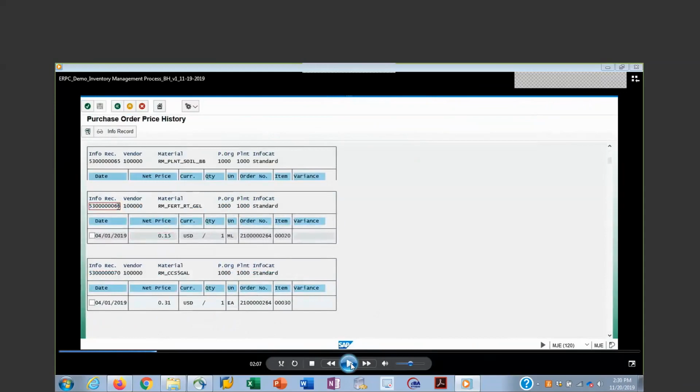So if I wanted to look at the fertilizer gel material, the pricing is stored within the system with info records by vendor. So you can see this info record for this vendor was created for the specific material with the price per unit that I entered on the purchase order, and also the purchase order number that I referenced that I created for the material.